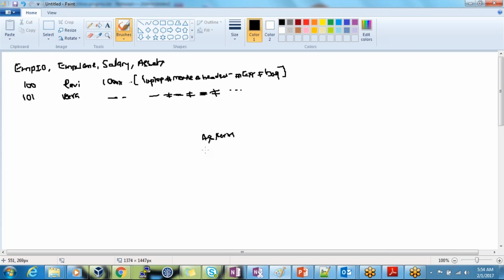So I will store here laptop, comma, mouse, and so on, as a string. What is the problem? Why should I go with some complex data type? Tomorrow, while querying, you want to get all the second positions, whatever values are there in the second position for each and every employee.